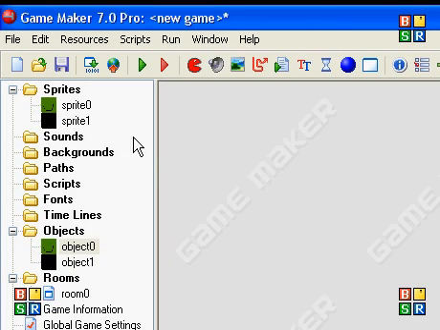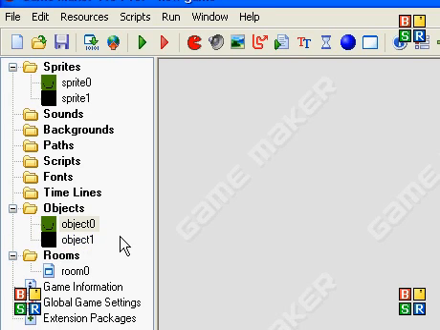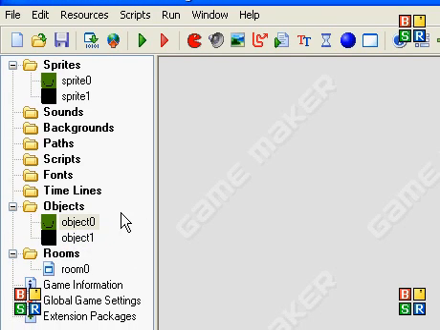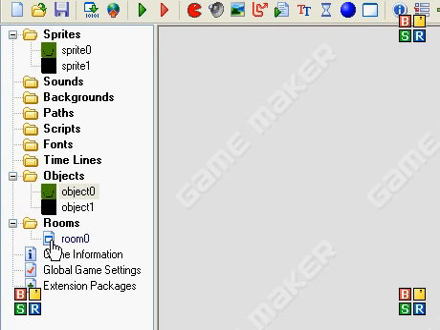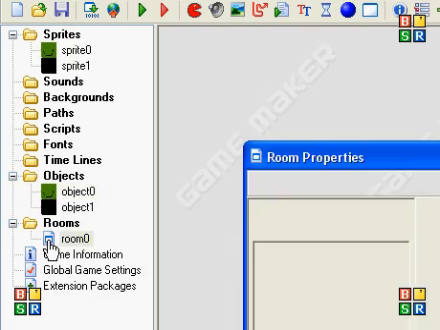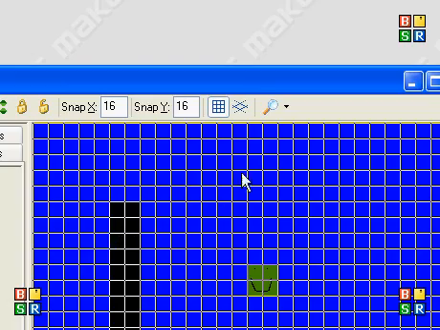Okay, so now we have our player object. When it hits a wall object, it stops, so we're happy. We've got some predictable behavior that we would expect in a playable game. So what's next? Well, you said before that he goes right outside the room when you press left.